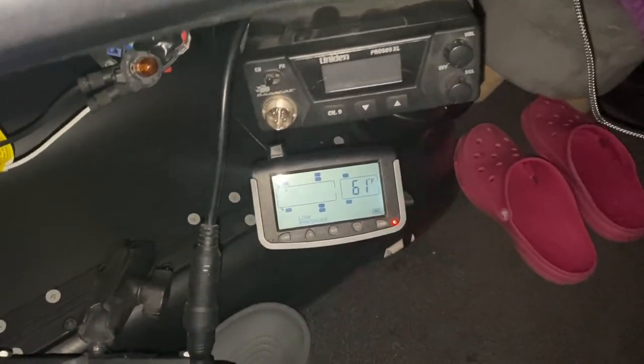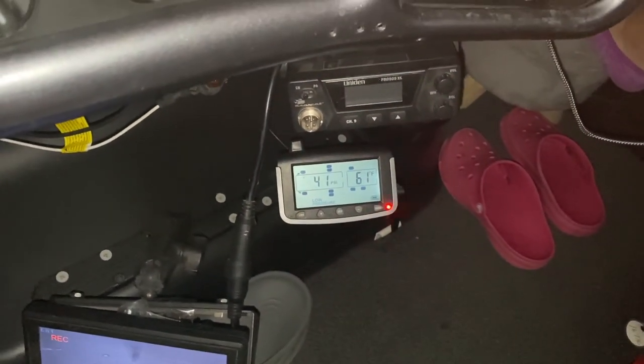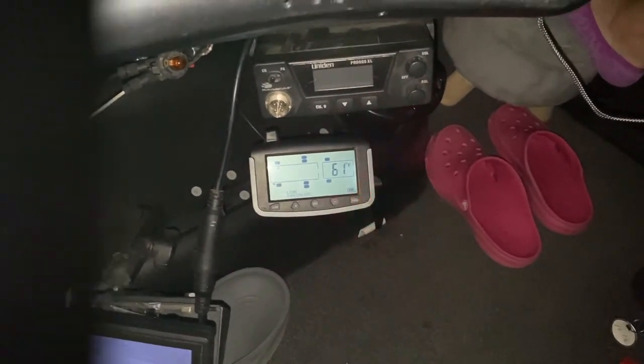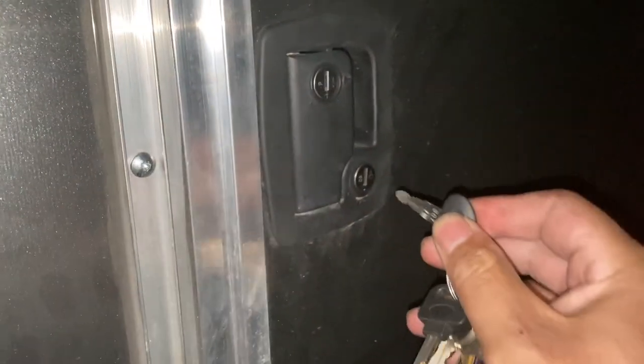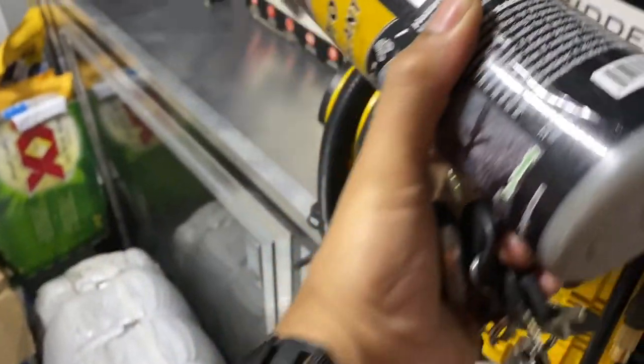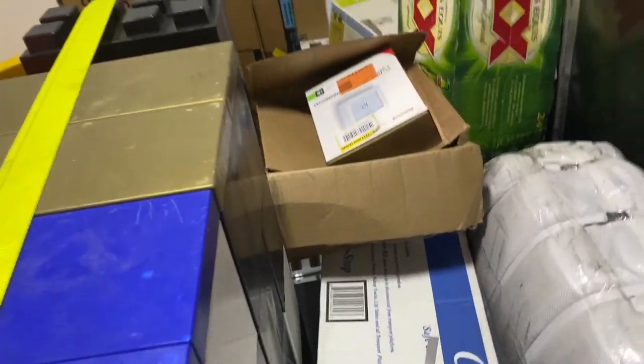Tire pressure monitor is telling me that my trailer's low. Thank goodness I have an extra one for that. But now I gotta figure out why the sealant ain't working, and then put some more air in it with my compressor. Maybe I need to put the rest of that sealant in there, because I think that nail was kind of on the side. Not the true side, but kind of not really on the flat part, so to speak. And fill it back up. If it's still leaking, see if I hear it hissing.